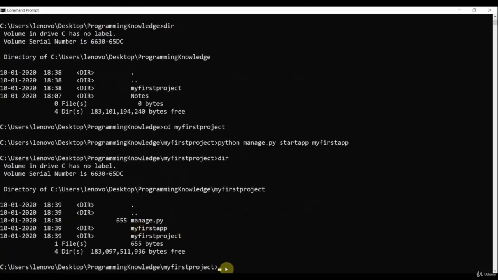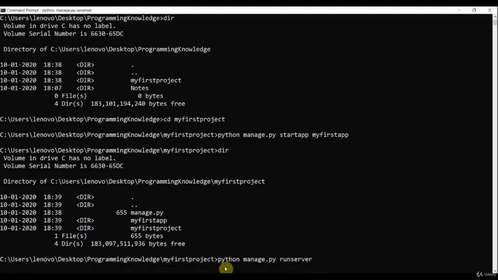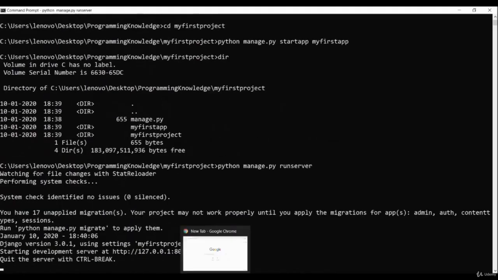I'm going slow with this because it has a very important concept. Now I would run python manage.py runserver. Now I hope the server gets started. Okay, now it's running.